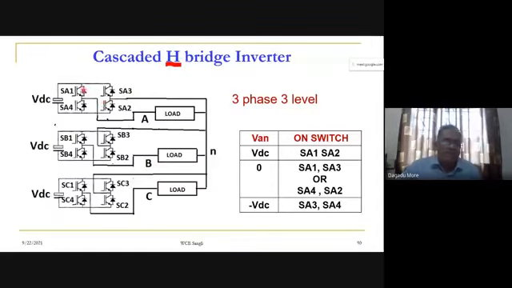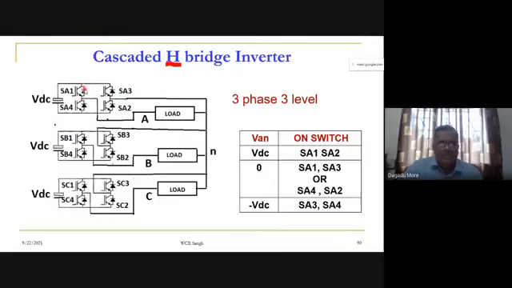Here we have one bridge per phase, and here we would use cascaded. That means we require more H bridges connected in series. We have not shown more here; we have just shown one bridge per phase. But you cannot use a cascaded arrangement here, so whenever we require more H bridges in series per phase, we add them.